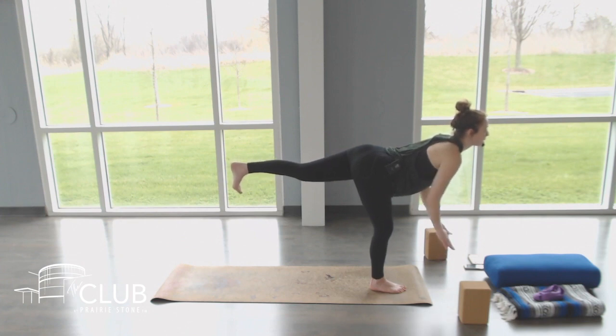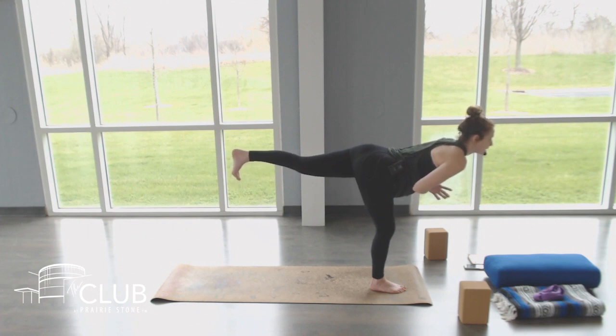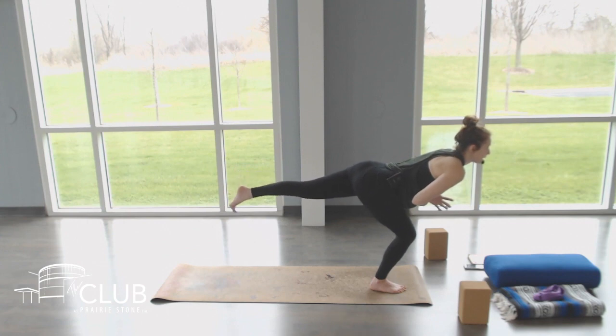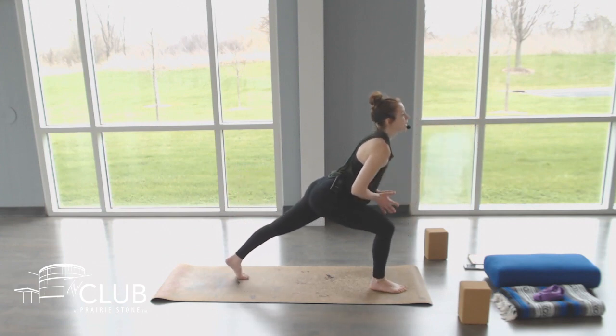Earthen blocks are there for you if needed. Hold here for two more breaths, balancing. Keep that right knee soft. Tone the belly. As you take your next inhale, start to bend the right knee. Exhale, left foot gets to the back of the mat.